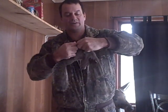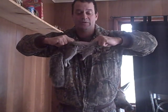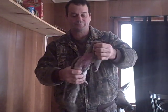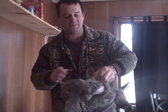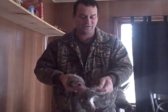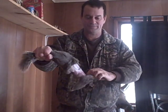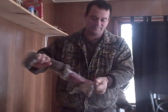Get a couple of fingers here and a couple of fingers there, and pull apart from each other. If the skin hangs up on a big chubby one, feel free to use your knife again. But don't cut the gut — if you cut the gut you've got more to deal with. Try to get that hide off without breaking the gut.